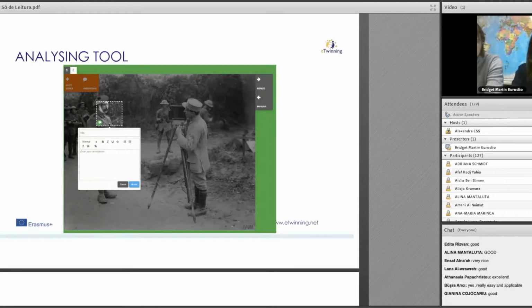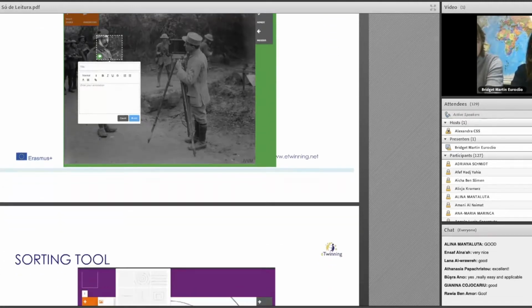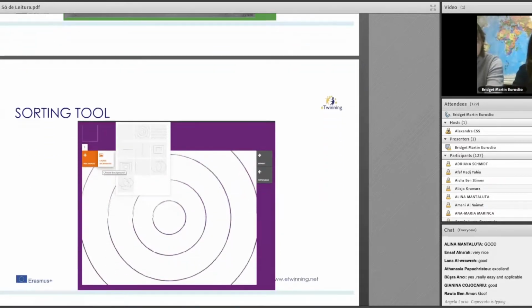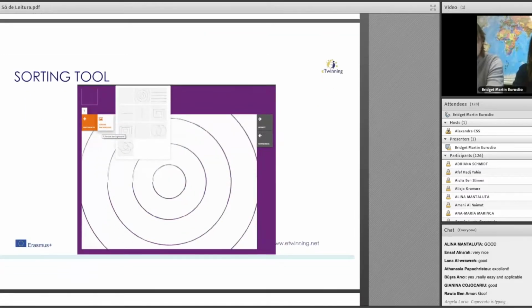At the moment, this only allows you to work with one image at a time. We are looking to develop things in the future that might change that. But I think this tool is really useful for getting students to do a deep reading of one particular image. And this is somewhere we could very easily ask students to do a describe and interpret task like we talked about before, to locate particular things in the image based on the inquiry question that we set.